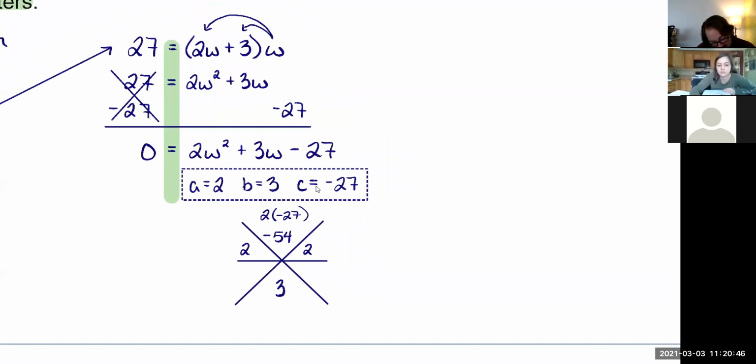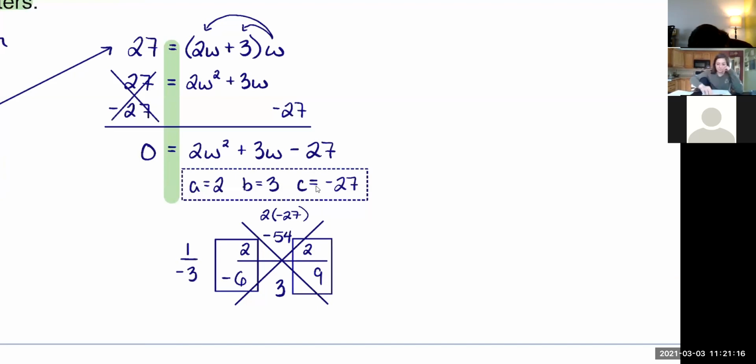6 and 9? It'd be negative 6 and 9. All right, quick check. Negative 6 times positive 9 is negative 54. Negative 6 plus 9 is a positive 3. So we're in business. Do either of these two pairs simplify? Yeah, 2 over negative 6 turns into 1 over negative 3, here on the left. 2 over 9, however, is as far as it goes.